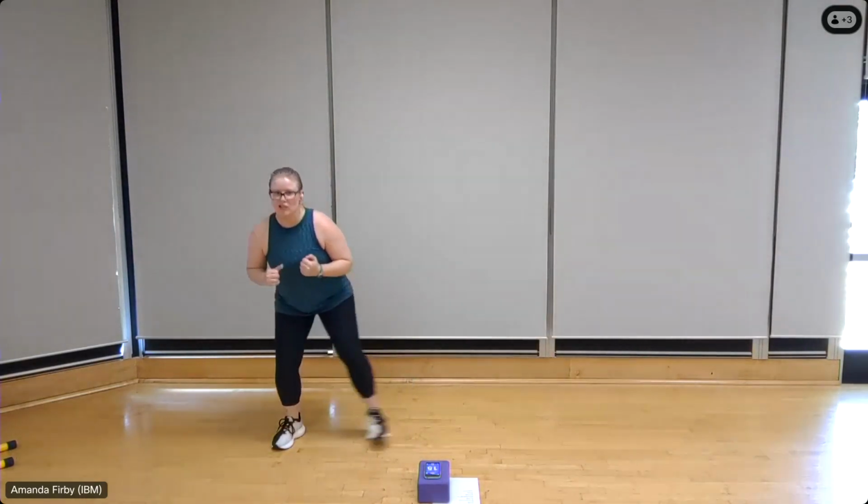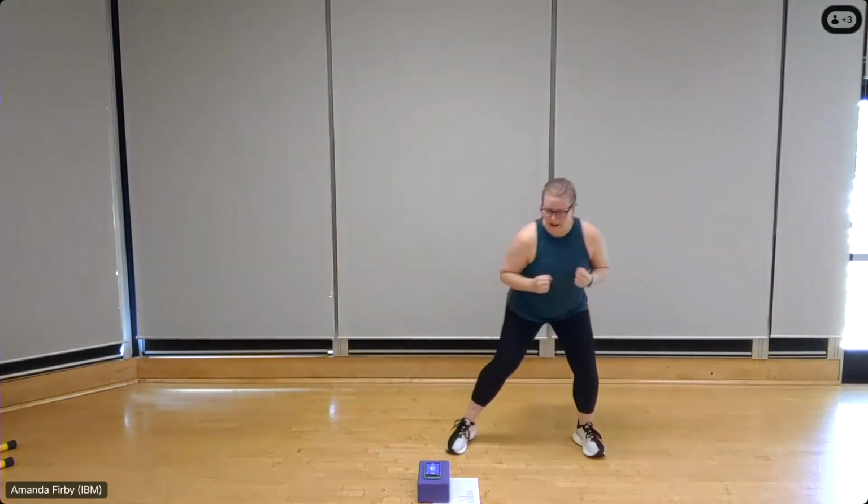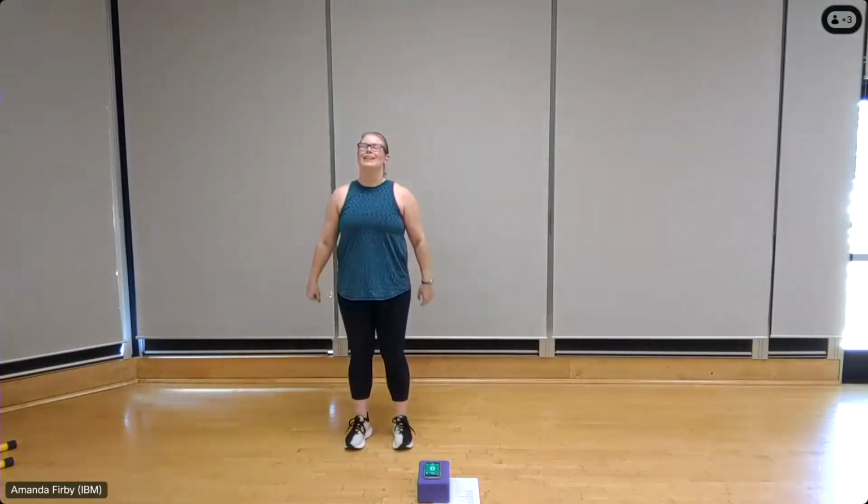3, 2, 1. Stay low here, heels into the floor. 2, 1. Again, 3, 2, 1. Stay low, stay low. 3, toes forward. 2, 1. 3, 2, rest. Whew. Okay, grab a water break here.